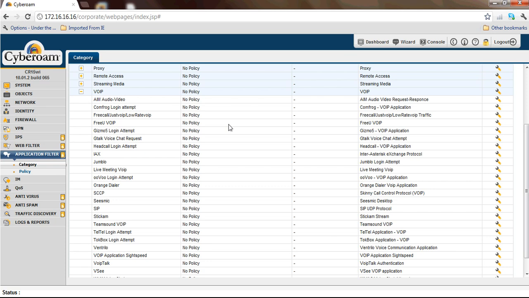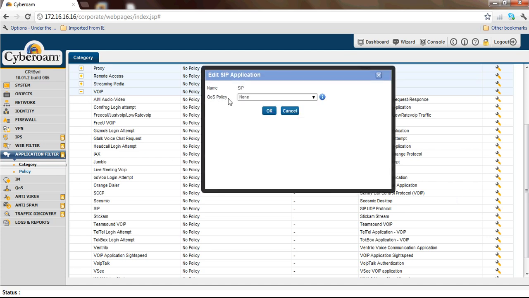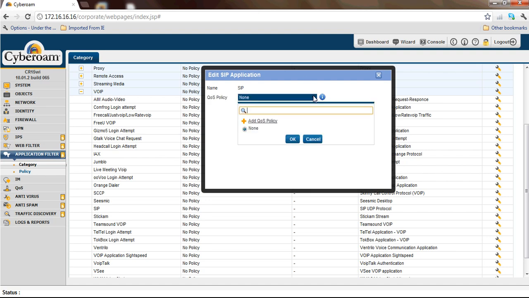Now, using the application filter, you can not only deny or allow certain apps, but you can also prioritize certain applications. For example, let's take voice over IP, and I'm using SIP phones in my network. So I'll just go to the SIP category here, and I'm going to apply some QoS, some bandwidth reservation on this SIP category.